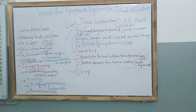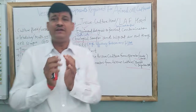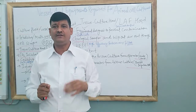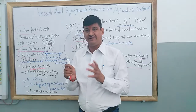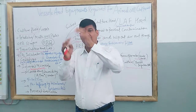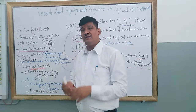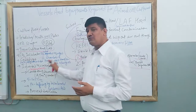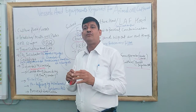Now the second one is the CO2 incubator. What is the meaning of incubator? There is a CO2 incubator in the bio lab, also in the biotechnology lab. So an incubator is an apparatus, a sealed enclosed apparatus, where we keep the biological samples or the tissues so that a constant environmental medium remains for a prolonged time period.